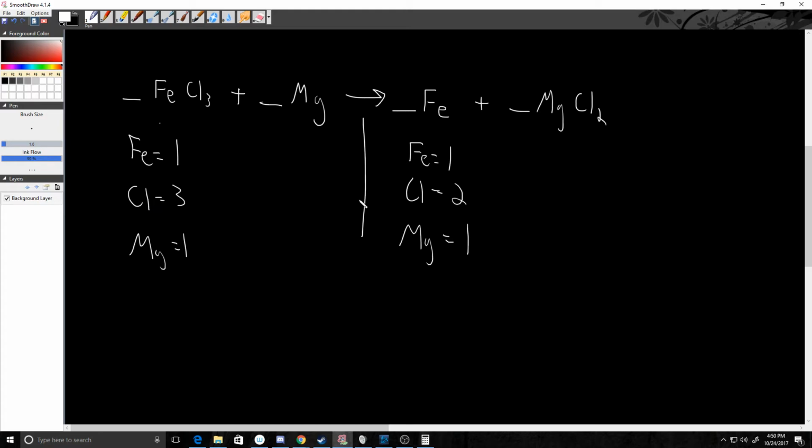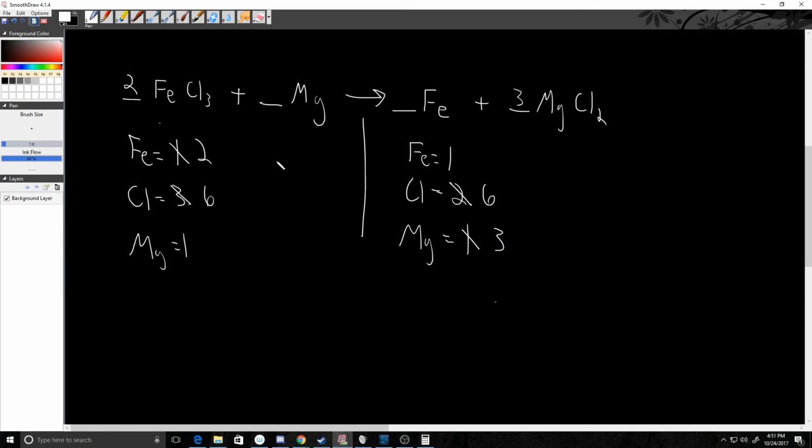So I'm going to try to aim both of my chlorines. I want to try to get both of them to 6. So I know 3 times what gets me to 6? 3 times 2, okay? Put a 2 there. We said that changes my chlorines to 6. Putting a 2 here also changes my irons to 2. I'm going to come back to that here shortly. I'm still working on chlorine over here, though. And I need to get my 2 chlorines to 6, so 2 times what gets me to 6? 2 times 3. That gets me to 6 chlorines, like I said, but I now have 3 times 1, 3 magnesiums.